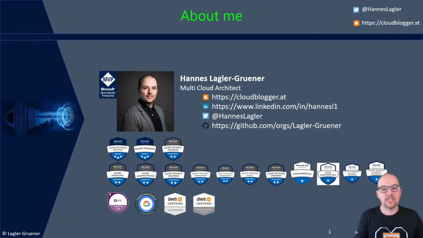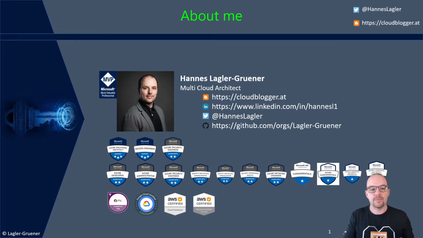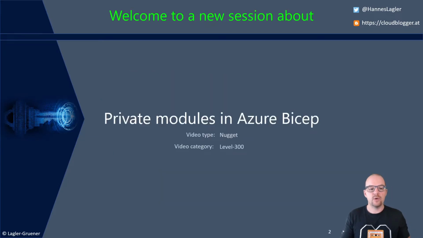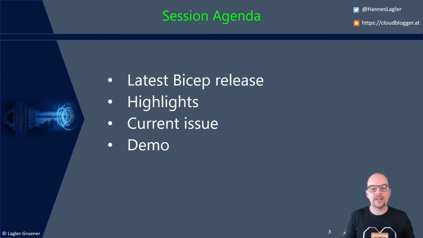So let's switch to the session, the topic from today. Today I want to talk about the new private module in Azure Bicep. This is a new feature, a new release. We will talk about it in a nugget format, which means it will take approximately 20 up to 35 minutes, and it's a level 300 session. So let's go ahead to the agenda.